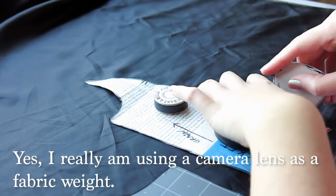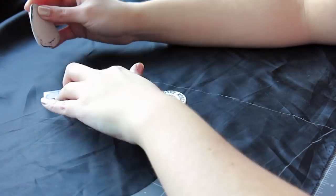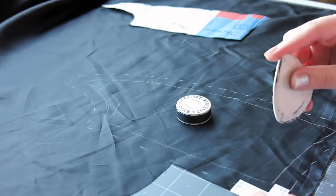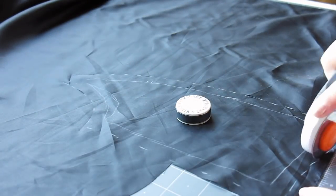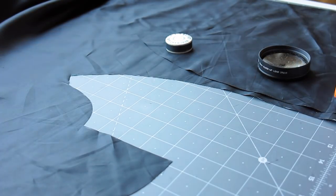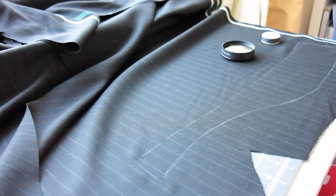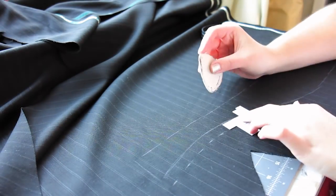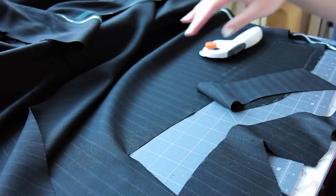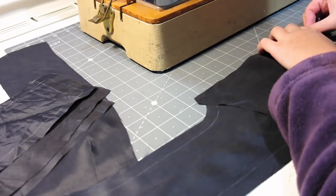I cut out the lining from my lightweight silk. I made the lining of the front piece shorter and cut out a facing, roughly half the front piece, out of the wool. I started on the lining by sewing the darts and then all the pieces together. My machine hated this silk. Every thread and needle were too much for it, so the stitching on the lining is actually quite ugly.